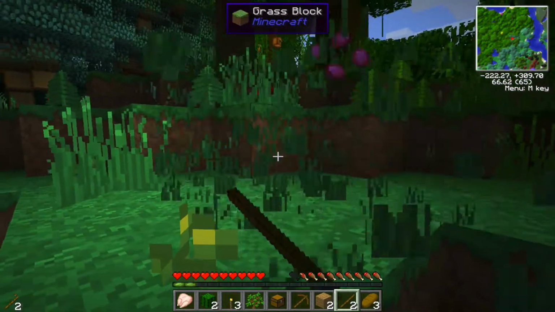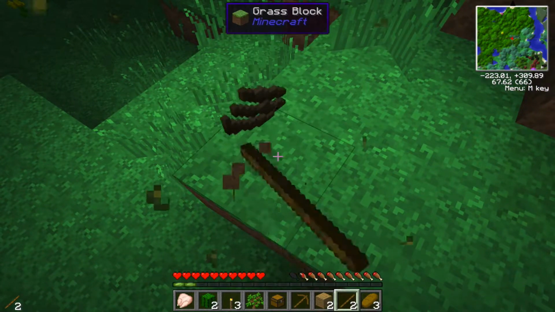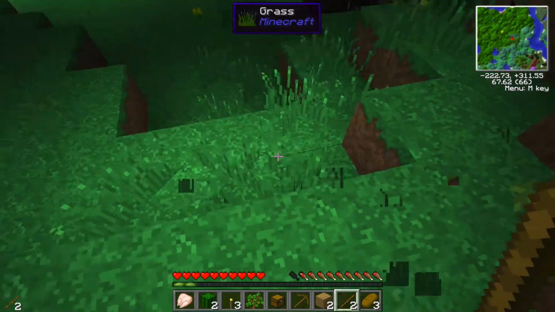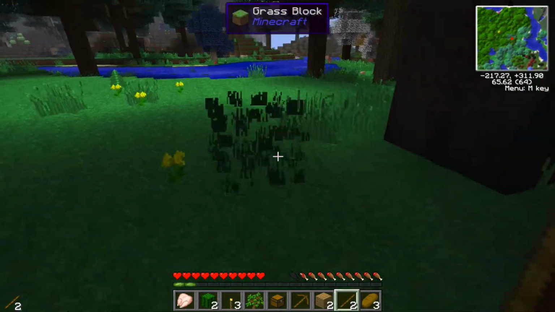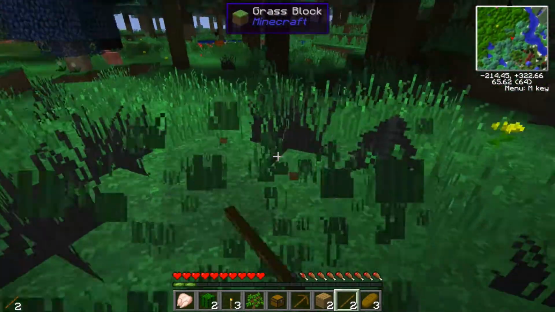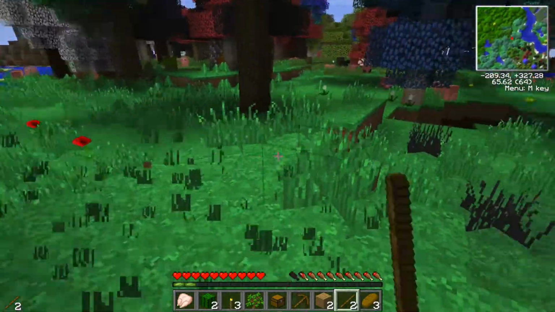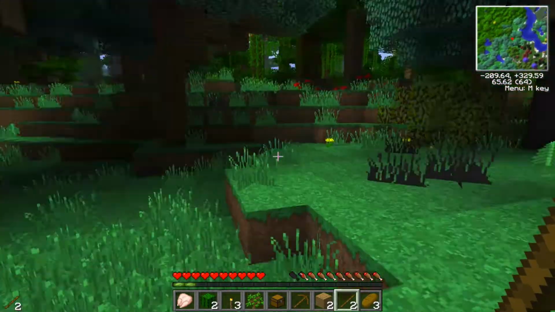Weird. Vanilla plant. What did they give me? Vanilla. That's really annoying, actually. Alright, lots of grass. I'm not missing any seeds or anything.